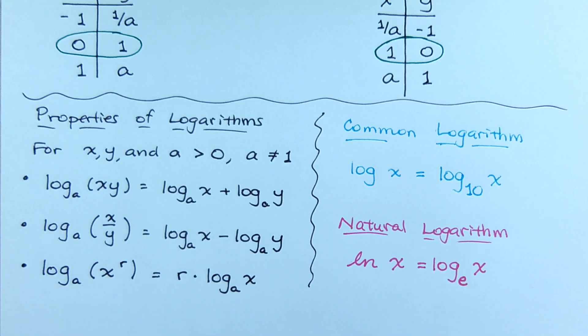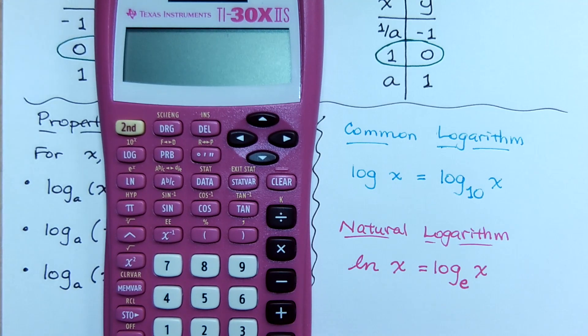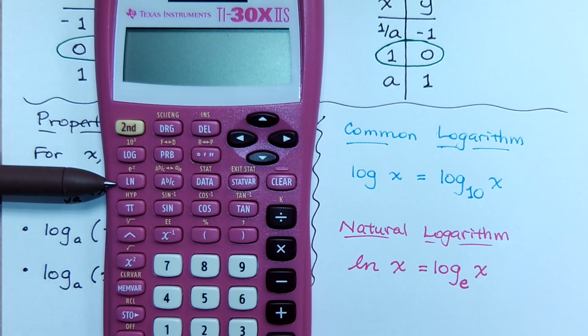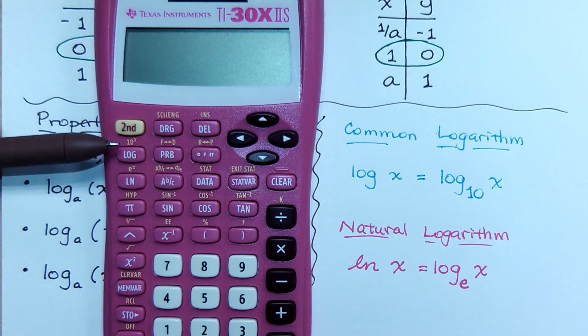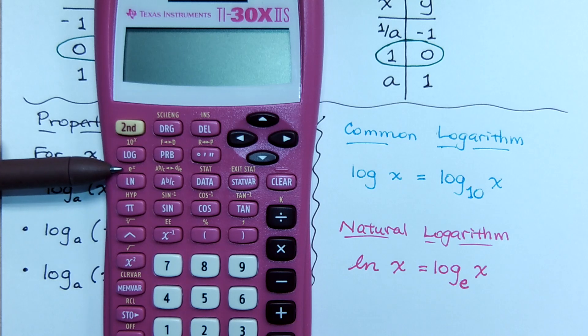And if you look on your calculators, see how well we can see this. If you ever forget what's what, look at your calculator for help. Typically on the left side of your calculator, you're going to see your log button right here and you're going to see the button for ln. Above log, it's kind of hard to see, but it says 10 to the x. That 10 meaning that's the base that's associated with log. Above natural log, ln, you see e to the x. Again, making that connection between natural log having a base e and e to the x.